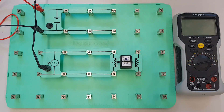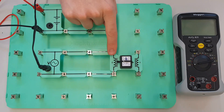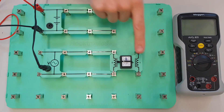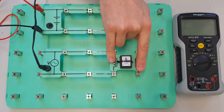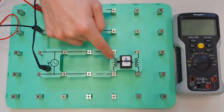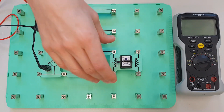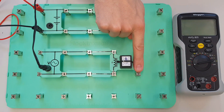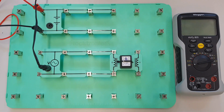Now the sharp-eyed among you may have noticed that what we've got here is actually a transformer, so we've got a two-to-one transformer connected in this configuration. But we're not really interested in the output side of this transformer for this experiment — we're simply using the primary side, the input side, just to help us understand what's happening when we connect this coil to the two different types of supply. So ignore the fact that it's got a secondary winding; that's not going to make any difference to what we're doing here — we're just using this because it is a coil that will give us some nice readings that we can translate.